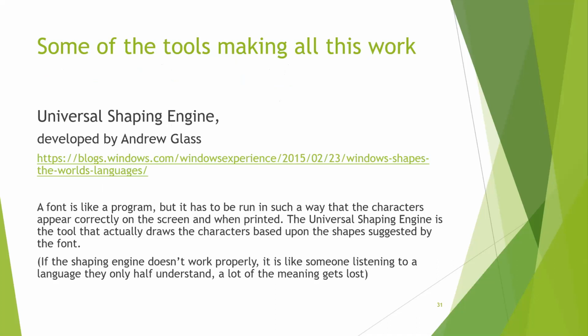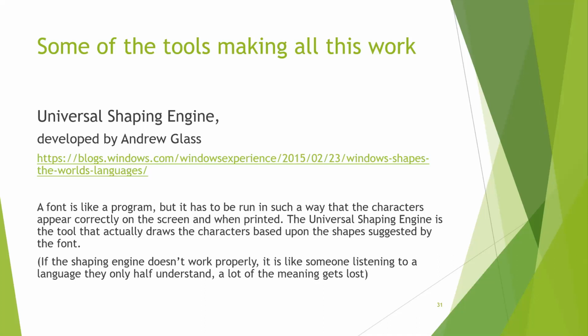So some of the tools that are making this work for so many scripts, and that are going to make it work for more, is something called the Universal Shaping Engine, which is developed by Andrew Glass. Andrew is the one helping us at the moment to make it possible for Ahom and Wancho Unicode to be used on PowerPoint. And the Universal Shaping Engine, so what is it?